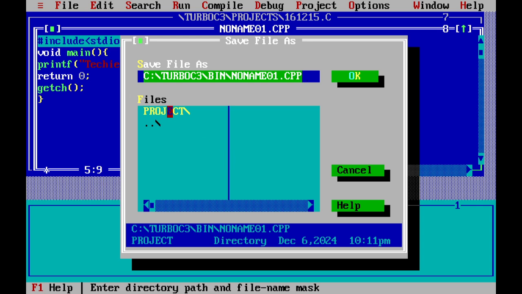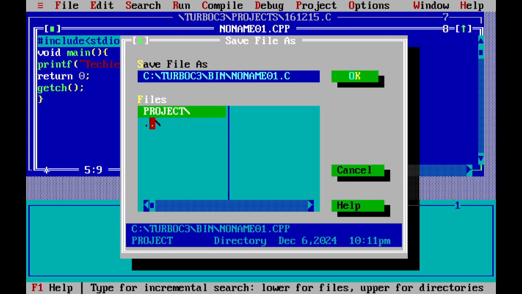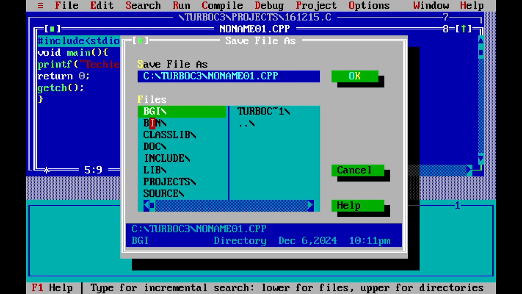Write the .c extension. You can select here the path.